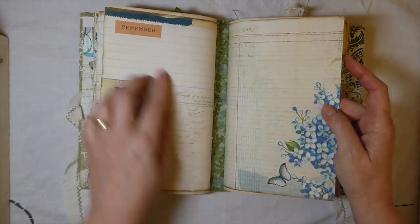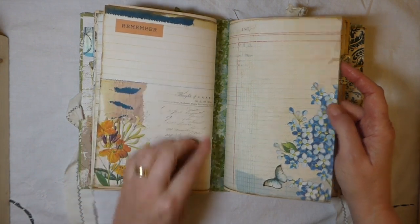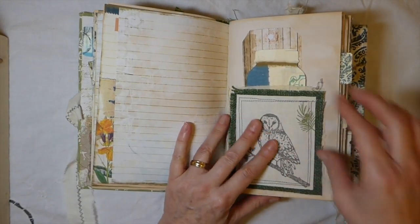Yeah, these are pages from it. Love that. I love Remember. That's beautiful. Love those orange colors. Beautiful.